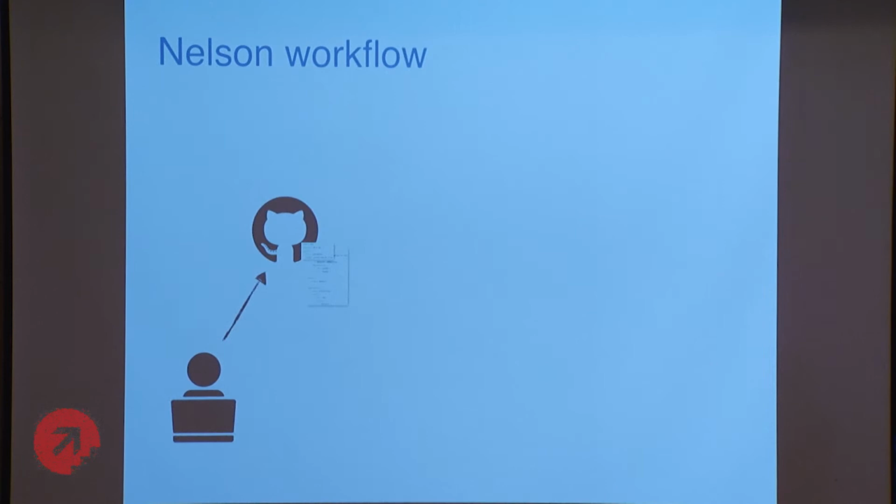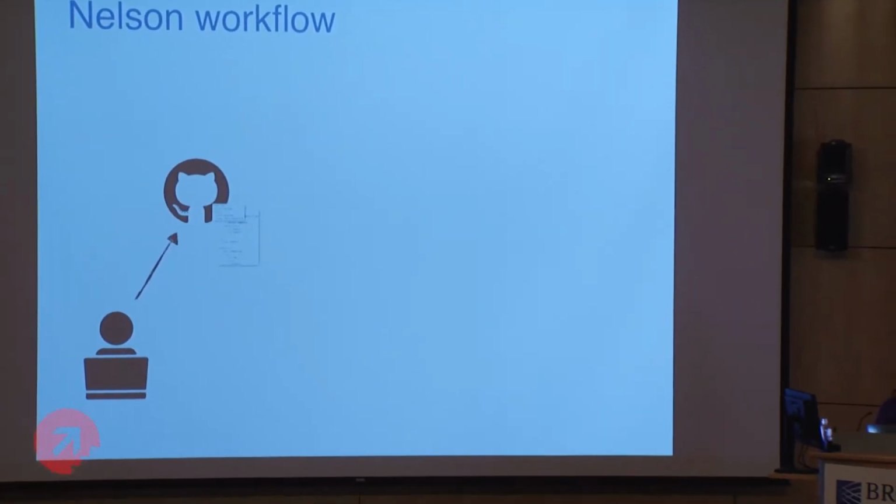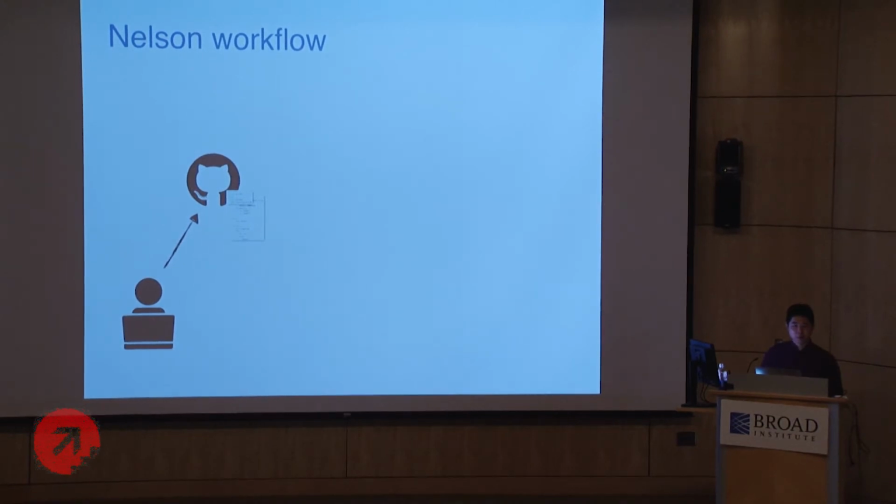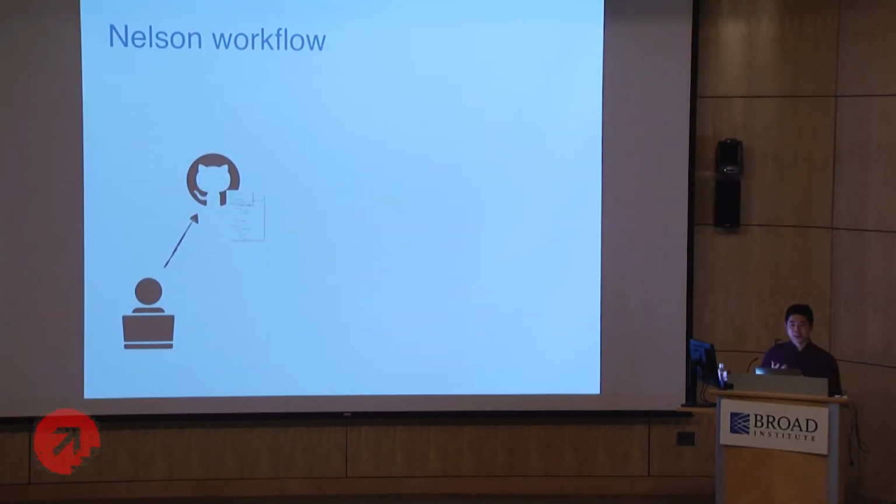Now, specifically, these manifest files live in GitHub or GitHub Enterprise, right? Nelson, out of the box, supports GitHub or GitHub Enterprise. We have some work being done by the open source community to support GitLab and potentially Atlassian Bitbucket. Now, the benefit of having the manifest files in version control is the usual reasons why we have code in version control. If we have a deployment tied to a specific commit in Git, then we can go to that commit and figure out what code was deployed and how it was deployed through Nelson, and if we're using something like Travis or Jenkins or Circle CI, we can also see what criteria allowed it to pass CI. And so now we have a history of not only how our code grows, but also how it was packaged and deployed.